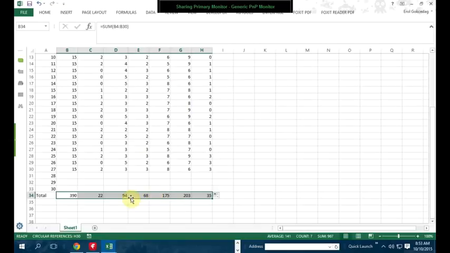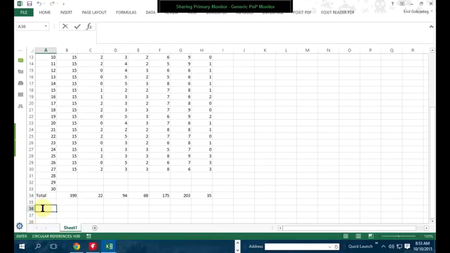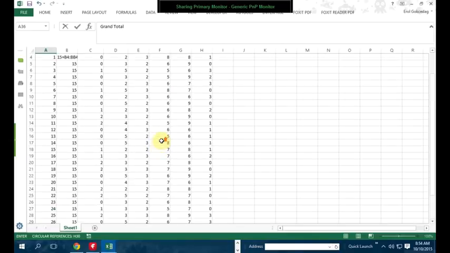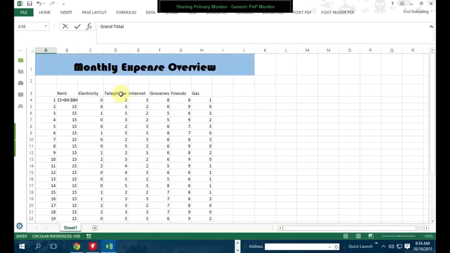Now you also may want a grand total. Let me click on this. Yeah, sure. And we're going to have to do that next time then. But this isn't so good for a pivot table this year. I don't think it's going to give you any good results.